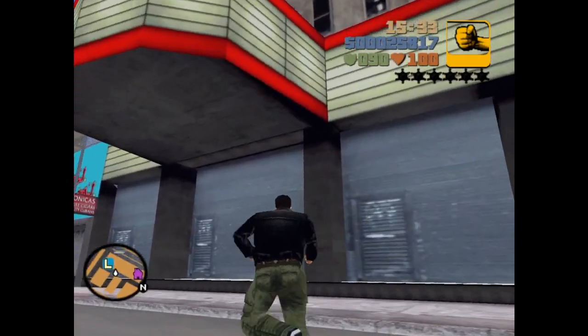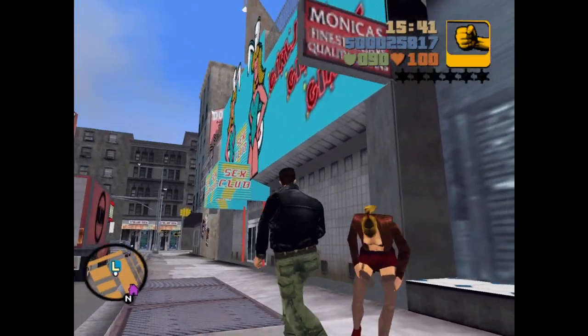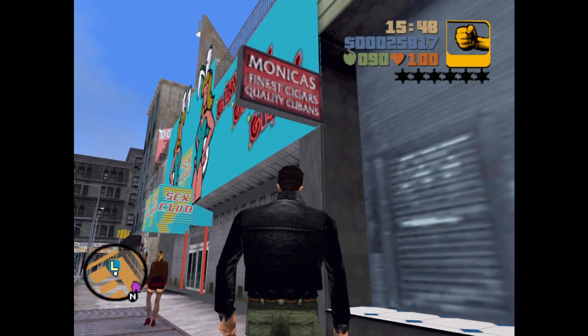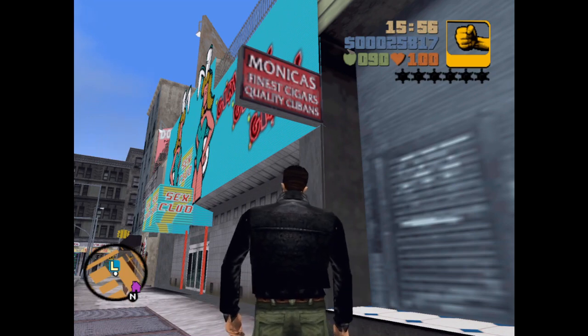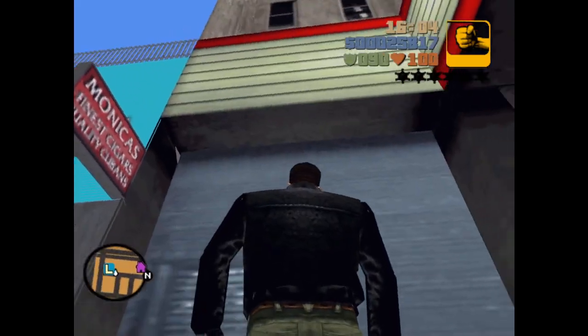And then coming down to the main attraction is Luigi's Club. And I say it's the main attraction because he's our first boss. But before we get to Luigi, Monica's Finest Cigars, Quality Cubans. Let's take a look and see. No, I don't see anything here about this store in the wiki. That's too bad, Monica. Sorry.